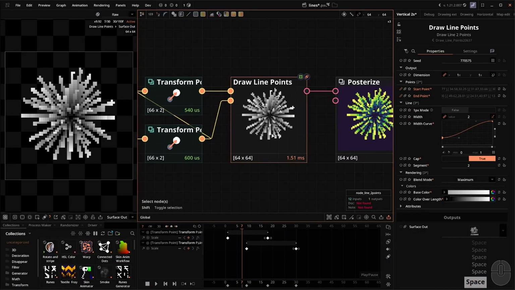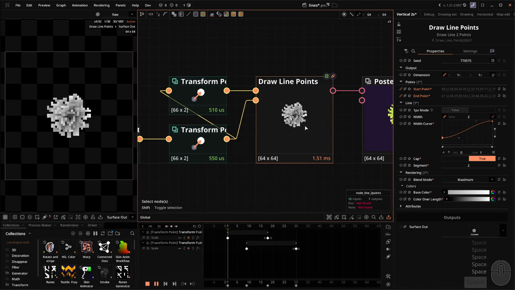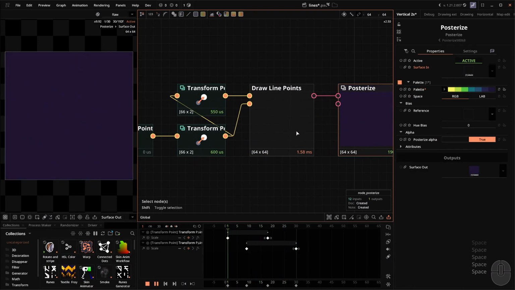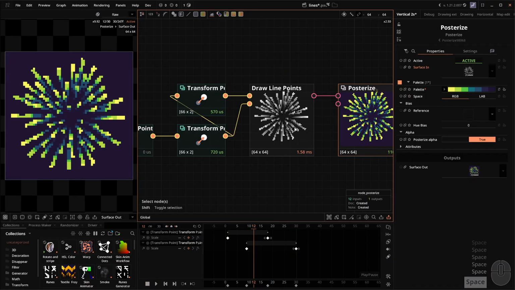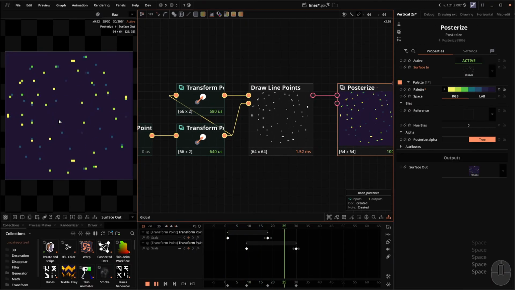And also, of course, you can plug in both the starting point and end point. Use arrays for both the starting point and the end point, which allows you to create some interesting, well, to be fair, fairly basic but also interesting animation. Again, if you want to make this kind of stuff, another idea is to use particles with trails, but you're going to lose control over each individual point. You're going to have more features, but you're going to lose control.